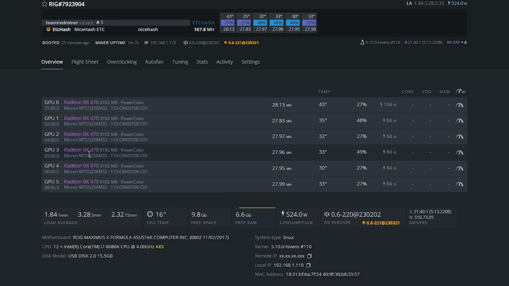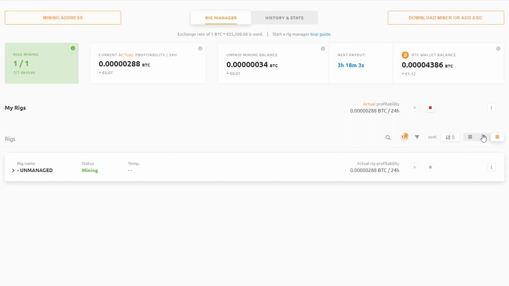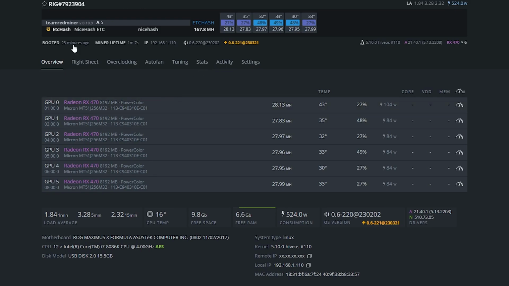Since I like HiveOS and I'm used to HiveOS, this is why I utilize HiveOS for most of my setups and mining farms. And if there's some currency or algorithms that are not supported in HiveOS, I test them out on Windows, of course. But now you can see, I will make this run for a couple of days to see how it is, and I think it will be okay.